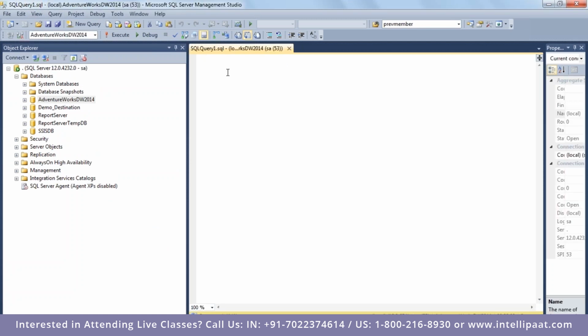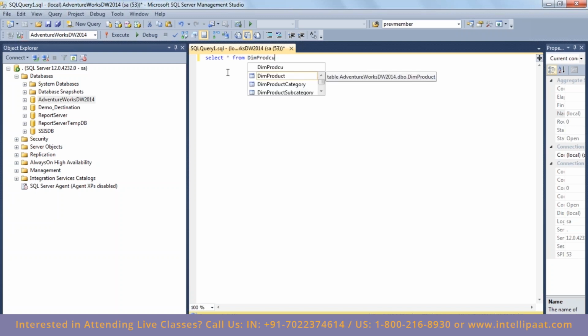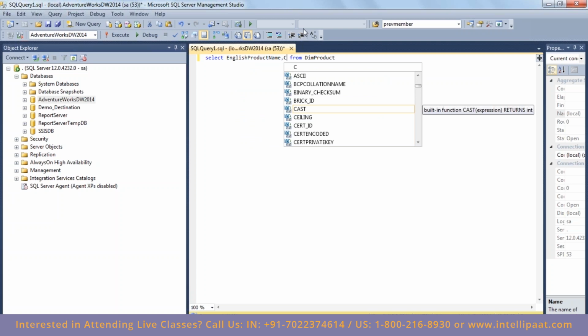You can see that right now I'm trying to write a query. It could be something as simple as select star from dim product. But then you want to save this stuff, right? As you can see, whenever you type in SQL Server, IntelliSense is enabled. Whenever I try to select something, I get a drop-down interface through which I can press tab on what's selected, and I can select from dim product. If you want to select any particular columns, you might want to come here, English product name, and again IntelliSense works. Let's say you want to select color, and you can see these are all the functions that will come up. So IntelliSense is a very nice feature.